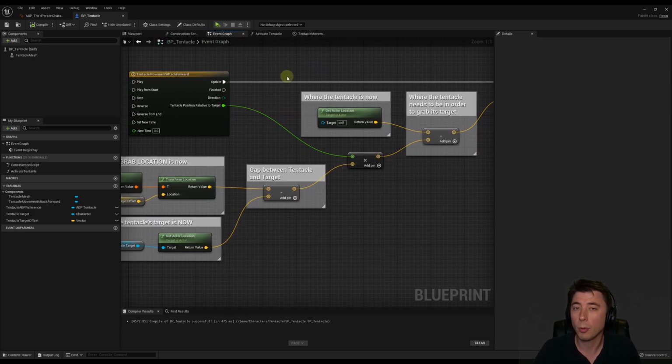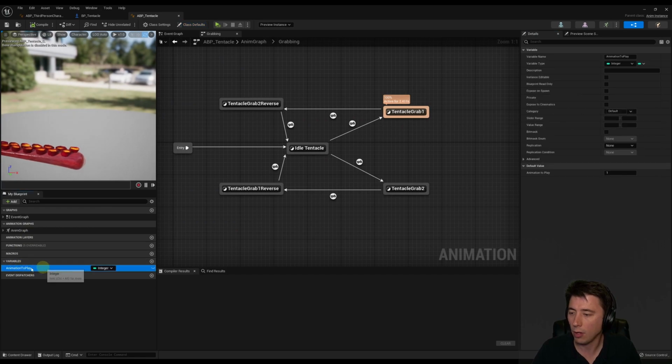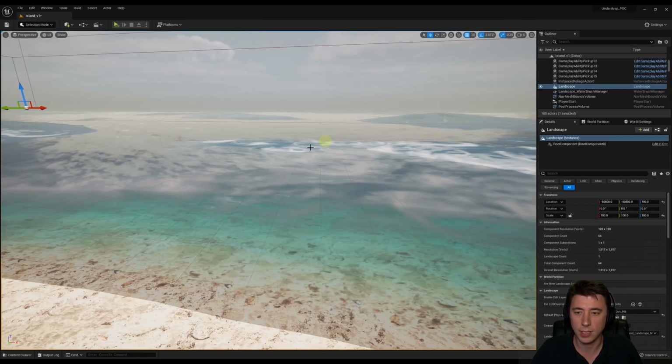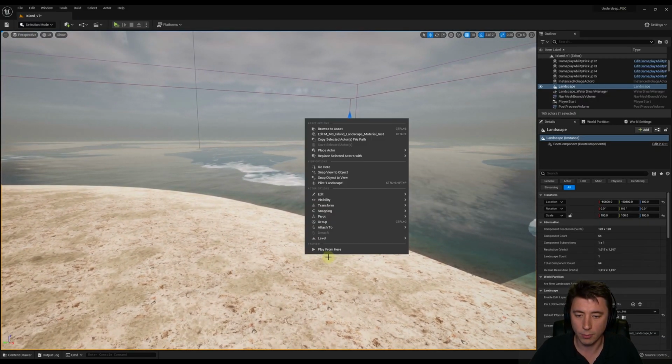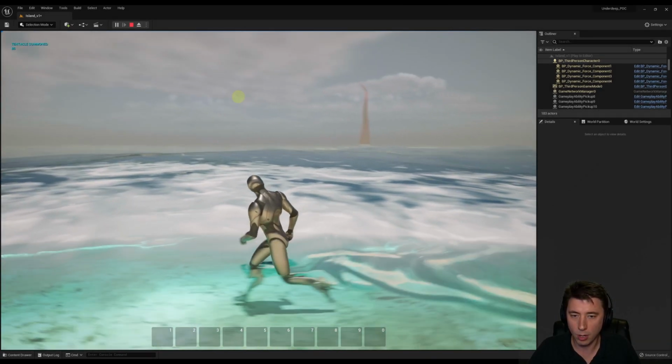And the last thing before we test this, and I just ran into this as a problem, we need to go back into our ABP tentacle and we need to set our default animation to play to 0 because otherwise it's just going to be looping with that animation 1 and then it's going to switch over to 2. It's going to do weird things. So let's compile and save this. So 0 is the default state, just sticking right up in the air. And then right click, play from here. So we should see the tentacle rising out of the water.